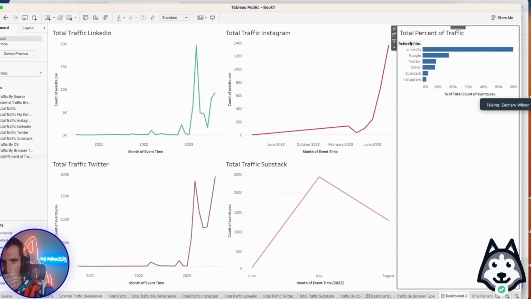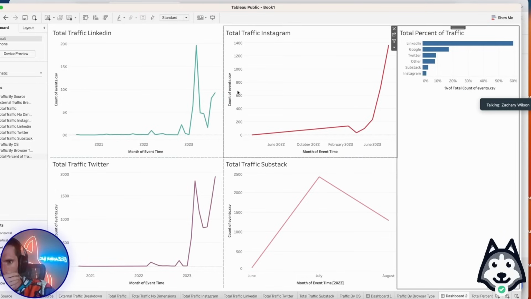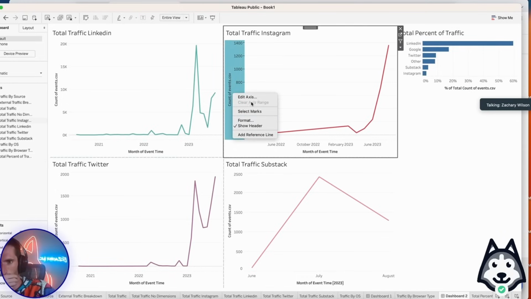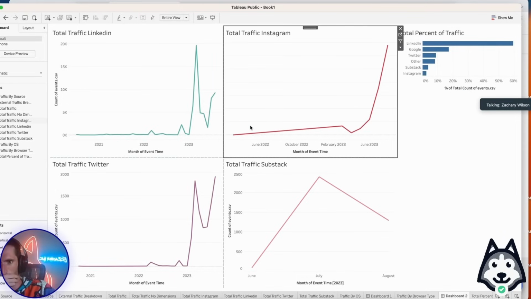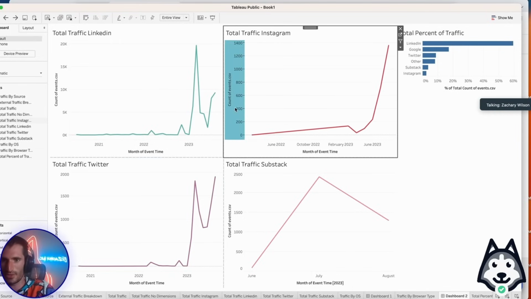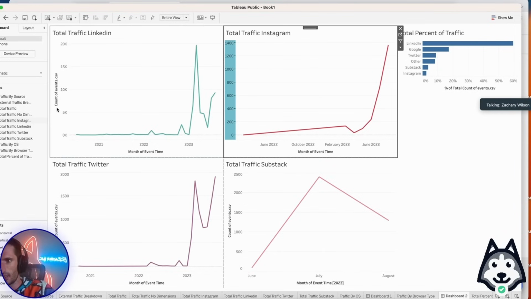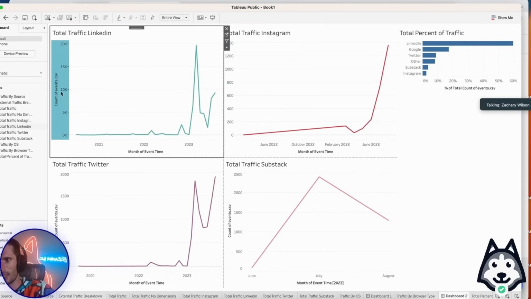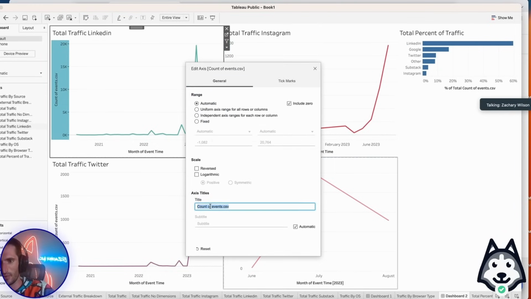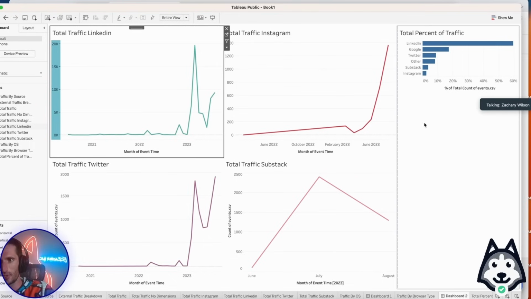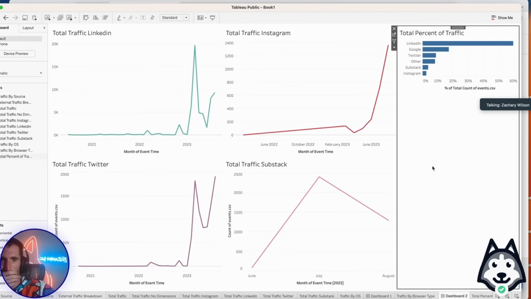So then you can see you can hide this field label. Obviously you want to... does that do it? No, that's not what we want. There should be a way to... okay, you can edit the axis, because we don't really care about this axis because we know what it is, because it's in the title. I hate some of the names that Tableau gives these axes, it's really terrible. But you can see how you can really make things pop a little bit.